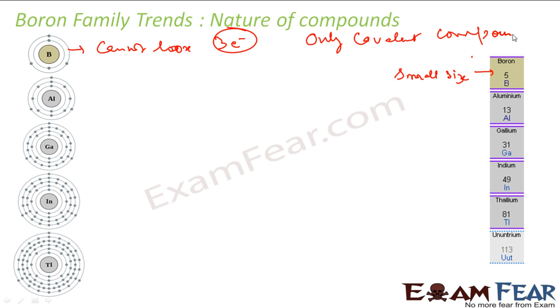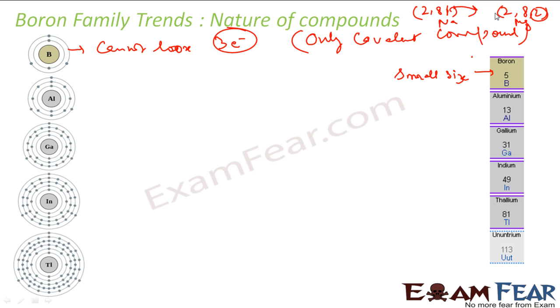Hope you understand it. For example, sodium has 2, 8, 1, that is 11 electrons. It can easily give 1 electron and form an ionic compound, right? But in the case of boron, it can't give 3 electrons. For example, calcium has 2 extra electrons, it can give 2 electrons. Or let's take magnesium, which is 2, 8, 2. This is sodium, this is magnesium. Magnesium can also give 2 electrons, right? It is pretty okay for it to give 2 electrons.